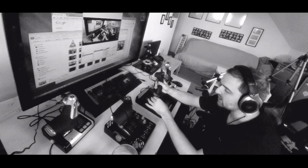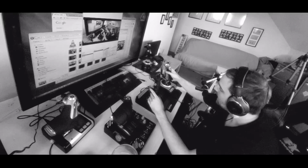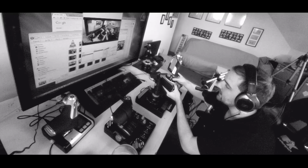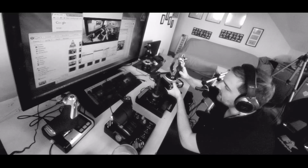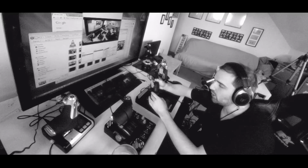Now you probably could put some kind of lubricant on it, but you'd expect out of the box for it to just be a little bit better, especially for its price. The X52 does have that problem of sticking a little bit, but because the spring is lighter in the first place and the overall movement of the joystick is lighter, it doesn't seem to get stuck as much. It doesn't seem to be as much of an issue. So that's definitely something that I find annoying with the X55.